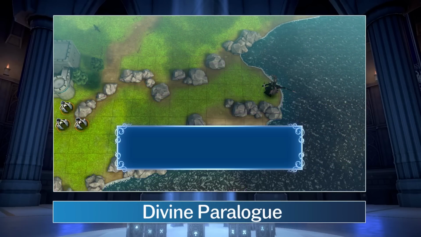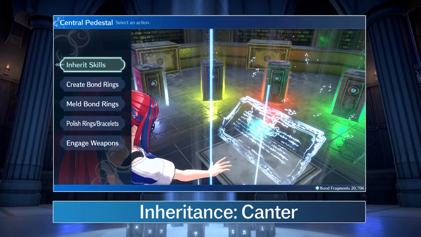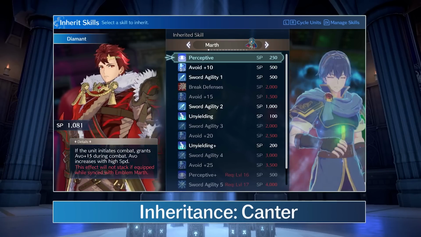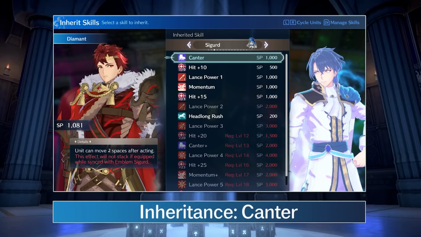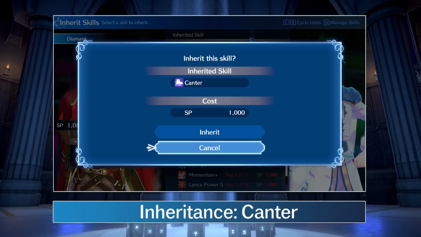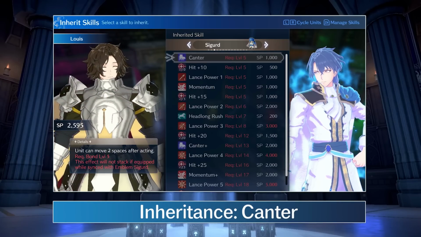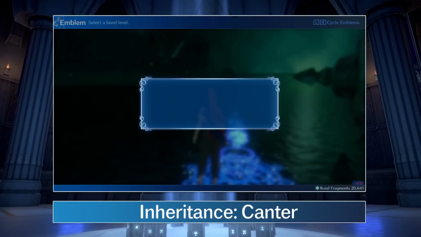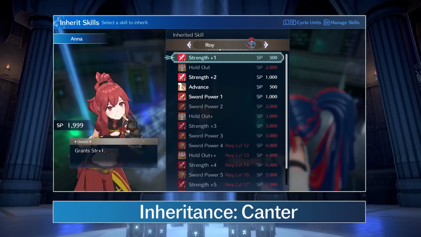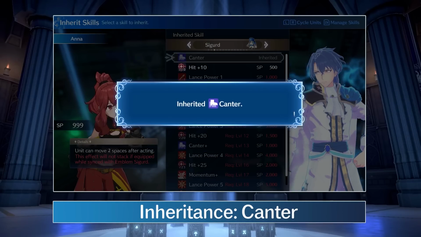Now let's address the elephant in the room, inheritance. Canter is the best inheritable skill in the game, and anyone who can reach 1000 SP before chapter 10 should probably inherit it, unless you have a really good reason not to. That reason can be, I'm playing on Maddening and I really need a specific pair of inherited skills to have acceptable combat, or it can be, I found this neat combo I want to try, or even just, I don't feel like it. But generally speaking, if you're trying to maximize a unit's potential, Canter is the way to go.